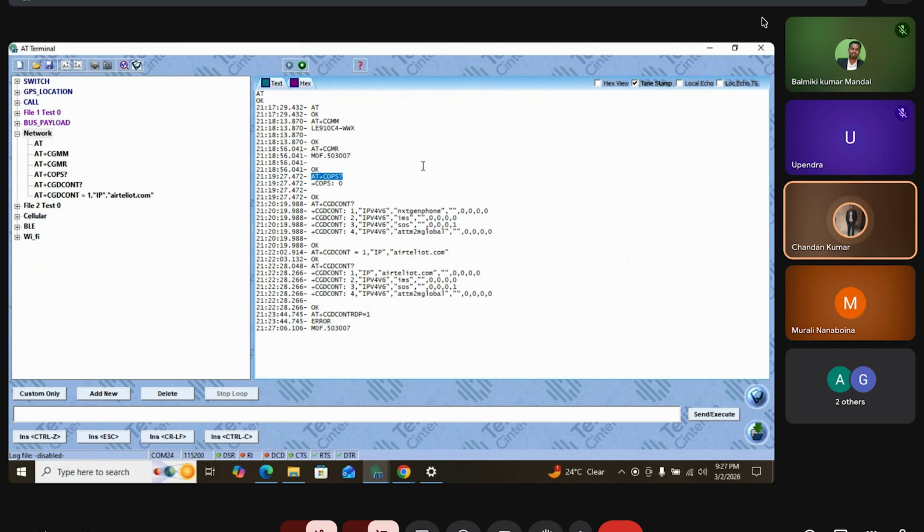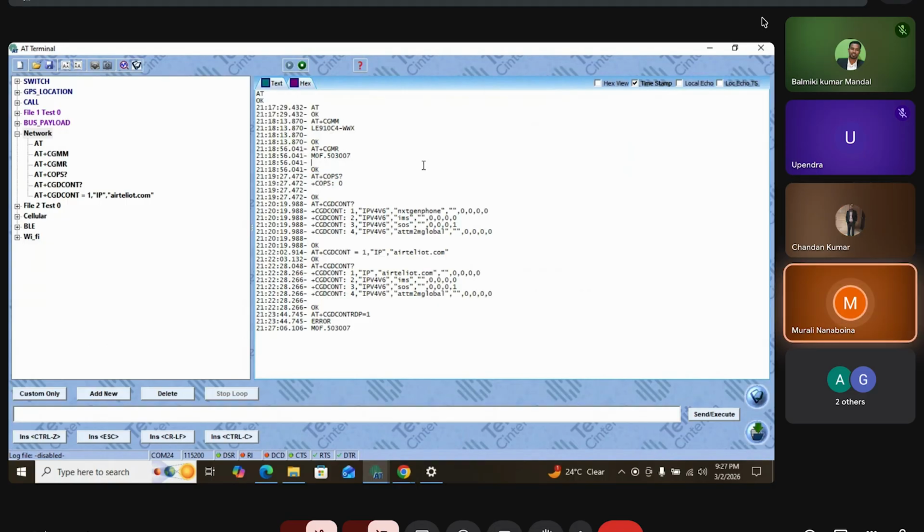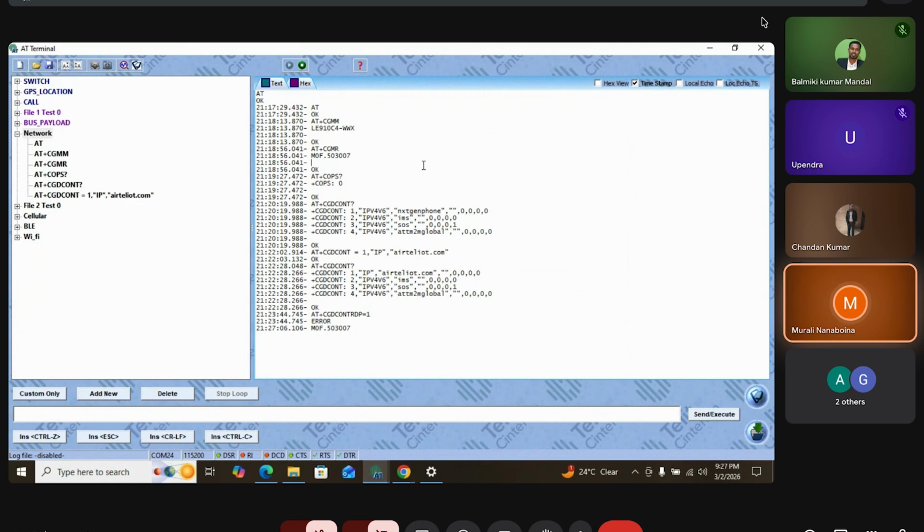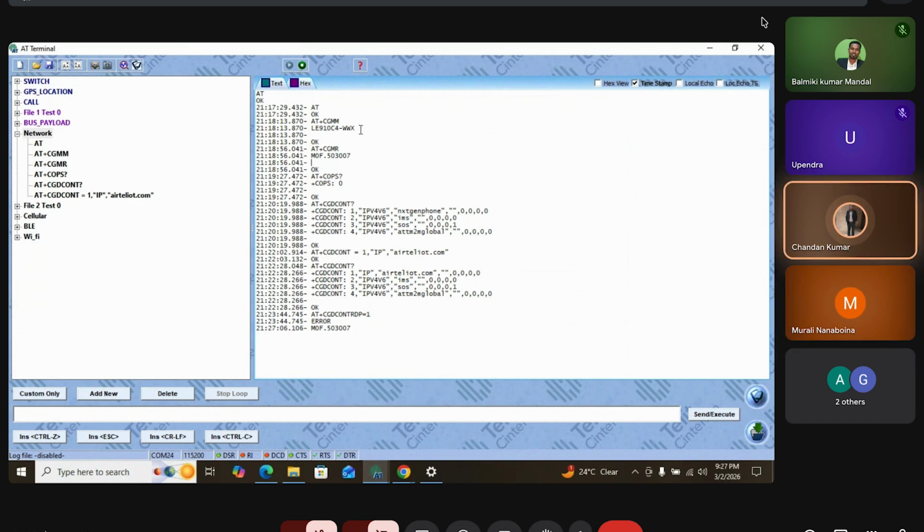Sir, I'm not getting exactly what that revision number is. Yeah, so revision number. If you are making any hardware or any device, the first time you make a device, its revision is revision 1, or you can say REV01, ABC1, anything you can name according to your specification. Like part number, for every product there is a part number. The part number is this LE910C4-WWX. This is the part number. The part number will be the same for all boards. But the revision number will be different.